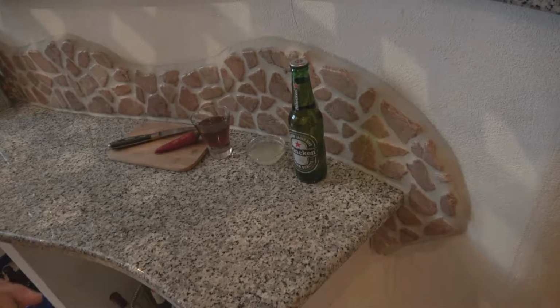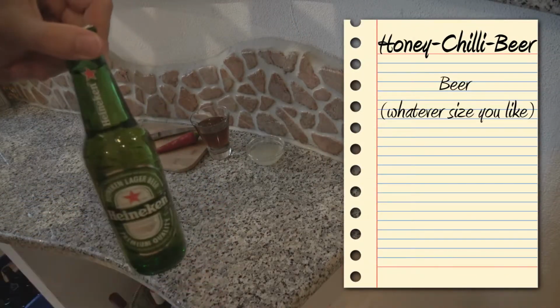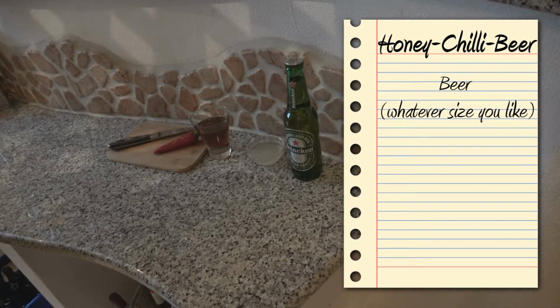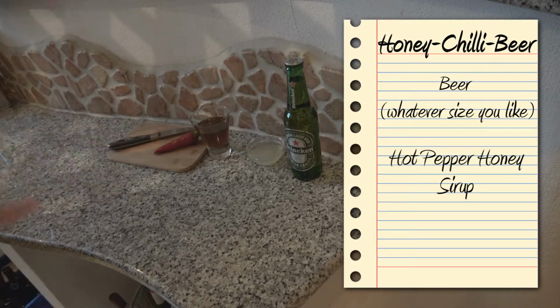So what we're going to need for a beer cocktail is a beer. I'm gonna go with Heineken, a small one at this. And we're gonna need a hot pepper syrup. And the syrup is something we're gonna do by ourselves. So here are the ingredients for the syrup.